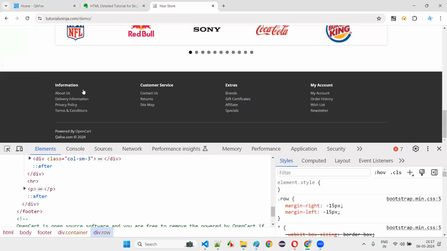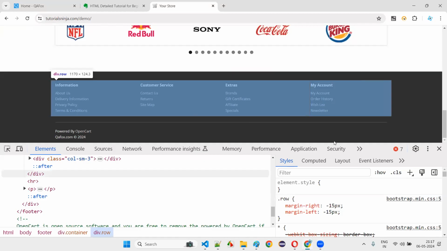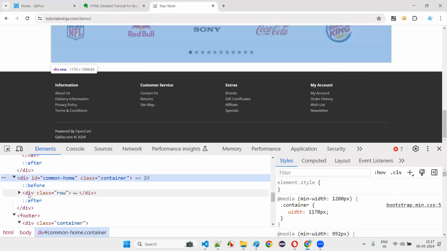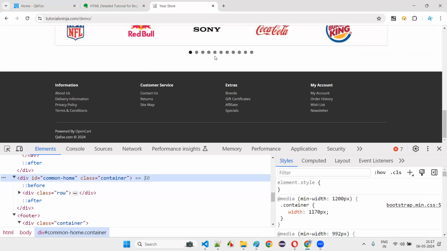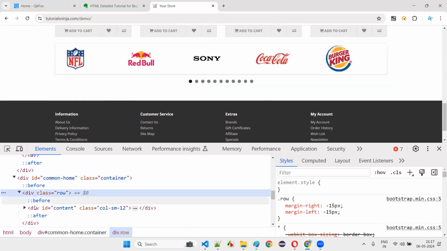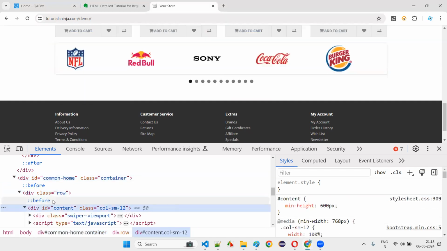Parent and child also, divs have parent and child. See here, you see 1, 2, 3, 4. Only 4 are there, right? In the div section, again 4 are there. First, second, third, fourth, that is divided into multiple sections. Got it? Yes, nesting will be there. Under the parent, child div tags will be there. For example, this is a parent. Under that, a child is there. Under that, they have to keep on going.